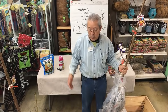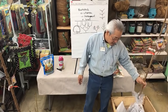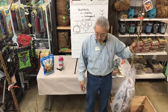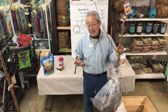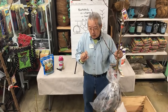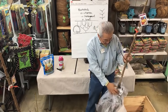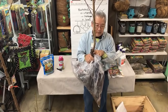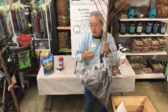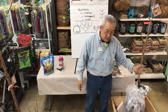The soil level isn't critical, as long as the roots aren't showing and you don't cover the graft union up — the little dogleg where the graft is. As long as you don't cover that, you're fine. The graft is usually about three inches above the roots. No compost in the ground — you can put compost and mulch on top of the ground, but no compost in the hole, as it hurts the roots.